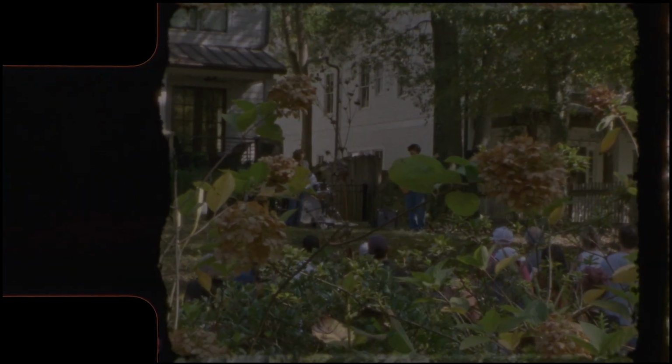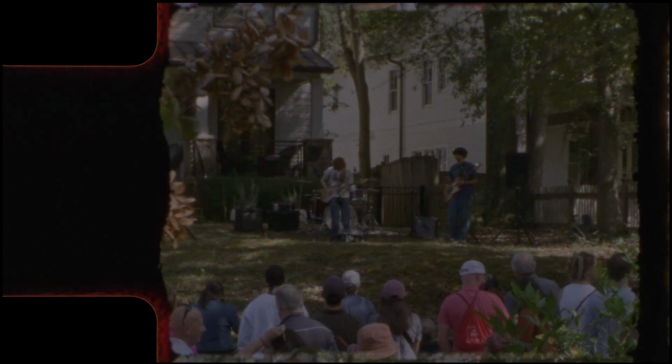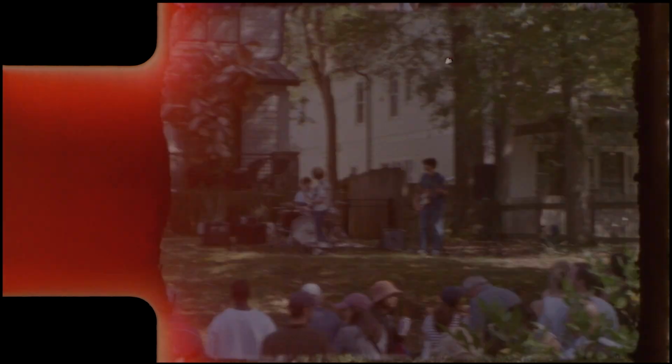There was actually a falafel tent set up in somebody's driveway, and we were in line to get some falafel. And then you can kind of see in the middle of the roll here, as we get to the end of the roll, this is where we would be flipping it over.